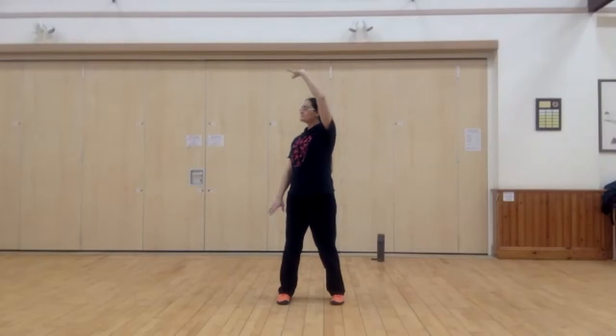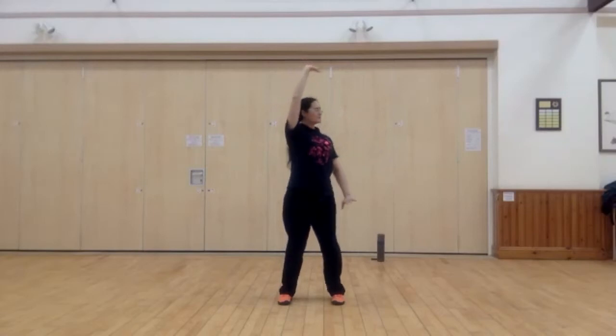And keep going. So, second round. Breathe in. Breathe out. Breathe in. So it's called Separating Heaven and Earth, and there's lots of different versions of this. Breathe out. So you want to feel that the whole body's connected. Breathe in. So they're not really connected with each other, these eight movements. Breathe out. So you can actually do them as single movements in themselves, according to what Mark said. Breathe in. And out. Third.